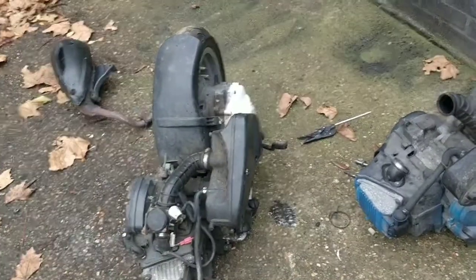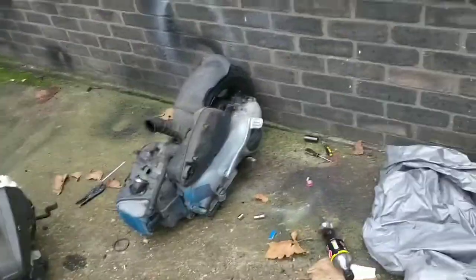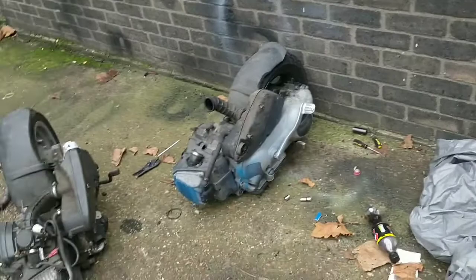So we're looking good at this stage, guys. The 50 is looking better than the 125 at this stage, because I've got a carb hanging off here. I need to take that last line off, and I need to plop the 125 back together, because that's going to be sold, because it works perfectly, it ran very well. Right, let's get that sorted.